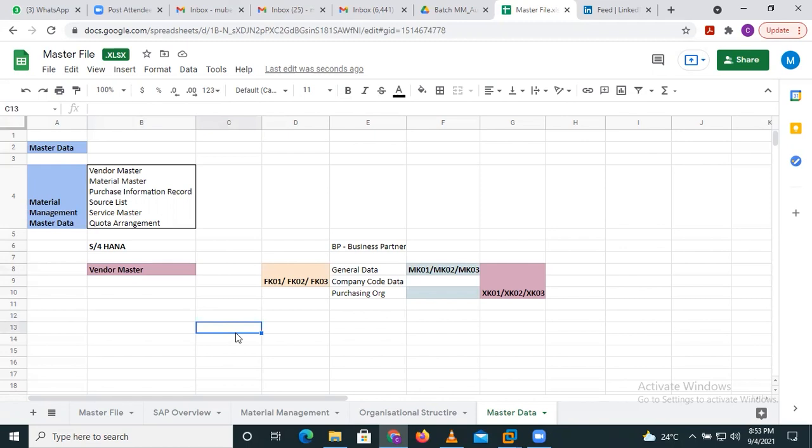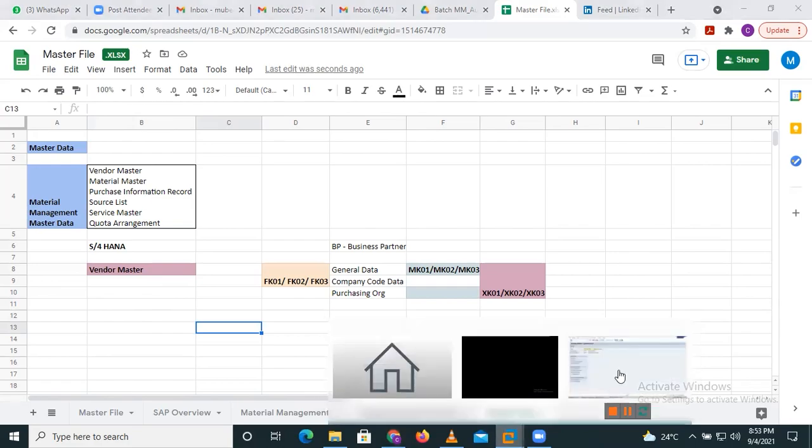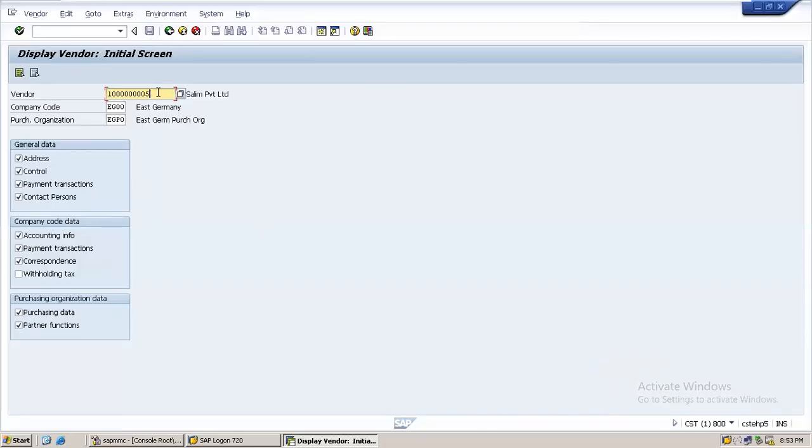Now, what is the configuration in vendor masters? What are the different configurations we need to do in vendor masters? That we are going to learn now. When I was creating a vendor, after I saved it, it gave me one number. How did the system give me this number? Why is the number starting with 1 only? It could start with 3, it can start with 5. So this is a configuration setting. The functional consultant will decide how the numbers are generated for the vendors.